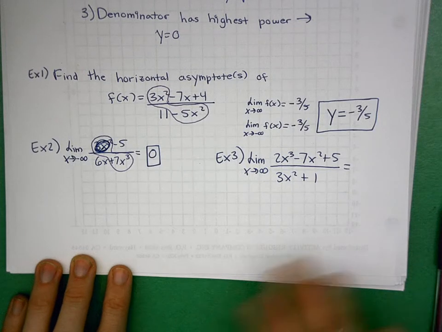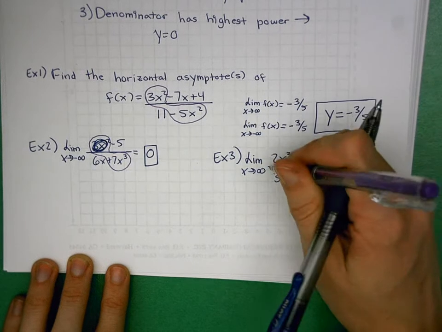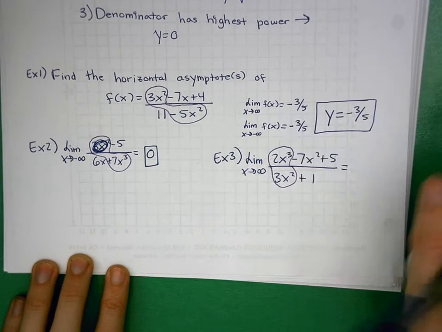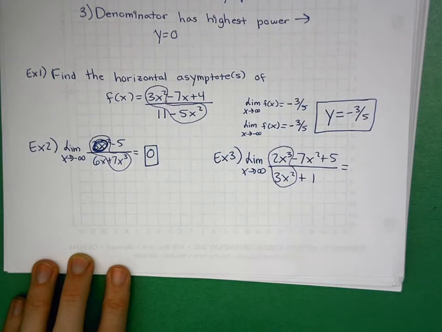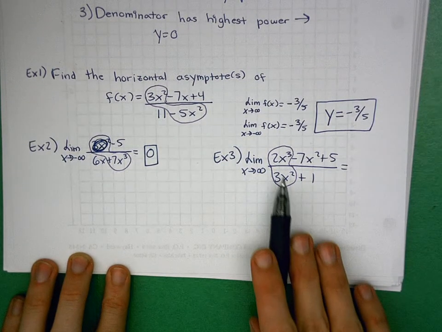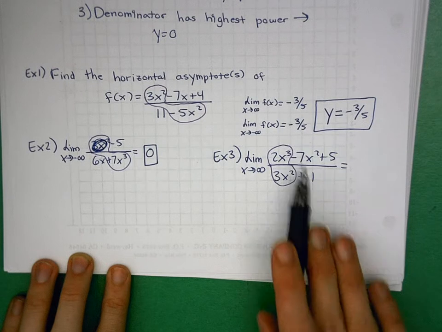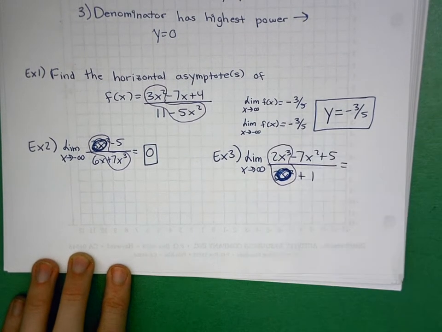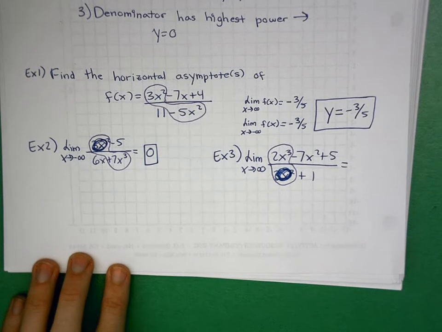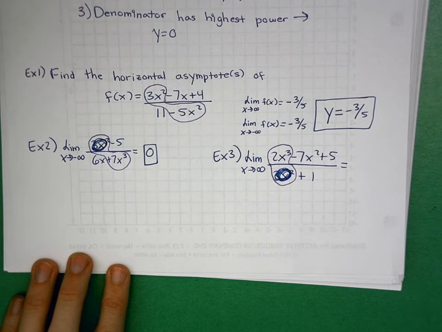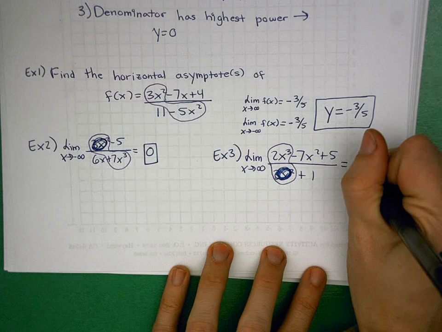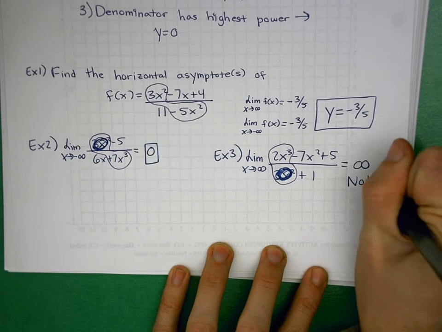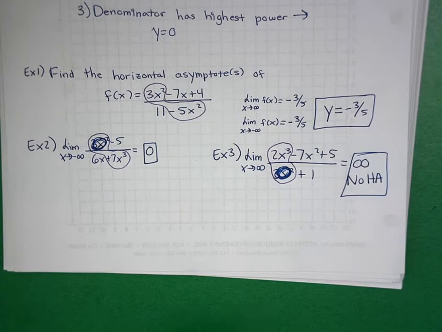Okay. So again, dominant powers, who's dominant on top? We have our 2x cubed as our highest on top, 3x squared on bottom. Who's dominating? In this case, dominating is my numerator. It has a power of 3 versus a power of 2, so for all intents and purposes, down here my denominator has no power compared to my numerator. And 2 divided by 0 is not possible, so that would be either infinity or no horizontal asymptote.